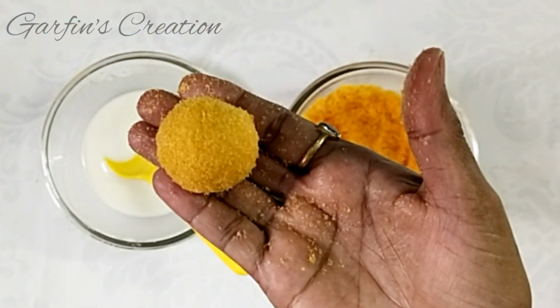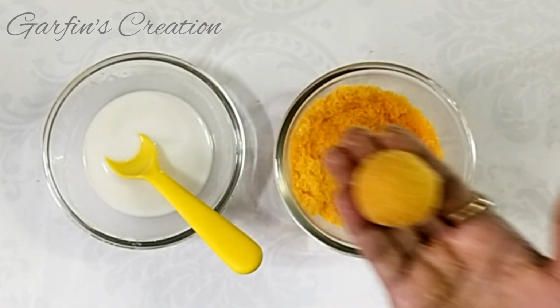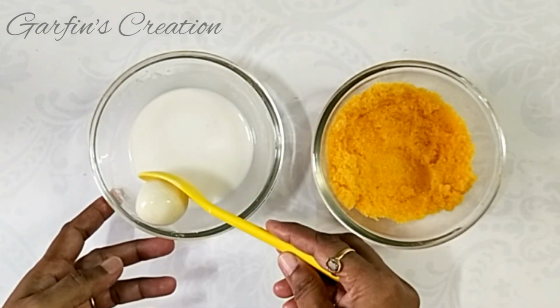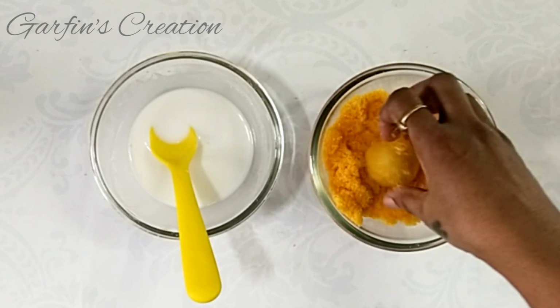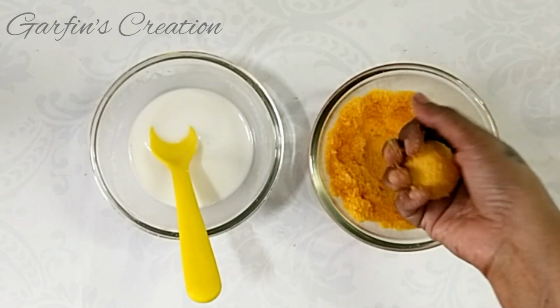If you want to serve these for some parties or gatherings, you can make them ahead, freeze them, and then when you're ready to serve, just get them out of the freezer and fry them. So now I'll continue coating all of them and keep them ready before we fry them.